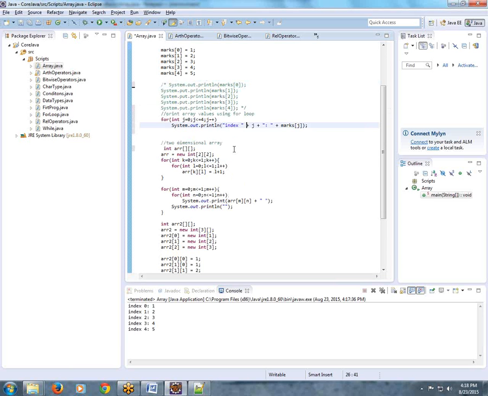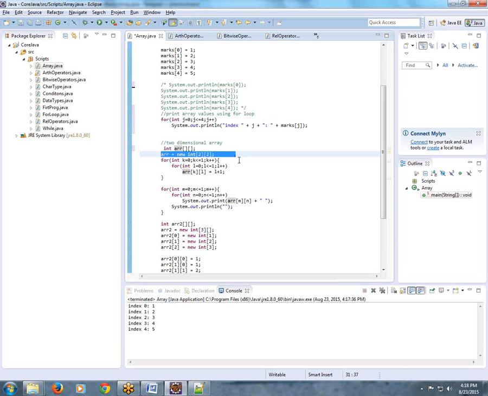For a two-dimensional array, you have to declare the array type with two square brackets like this. And then here you are creating the array. The first one is two-dimensional with size 2 and again size 2. That means rows and columns: two rows and two columns.